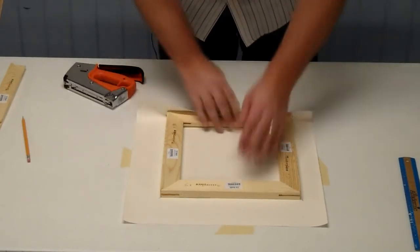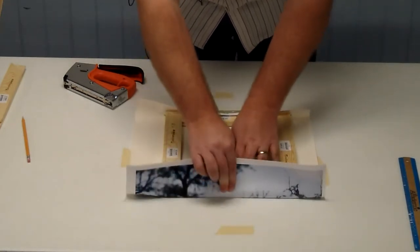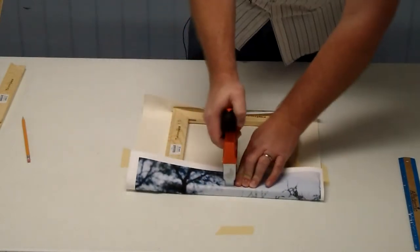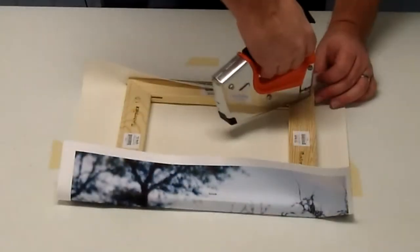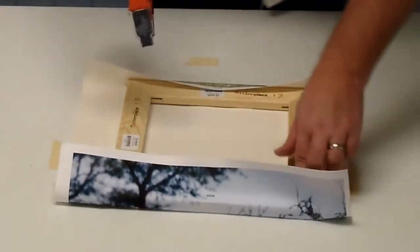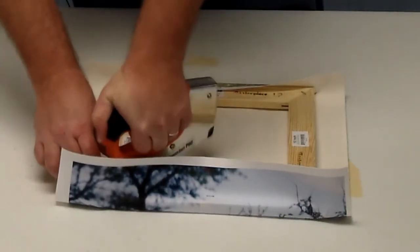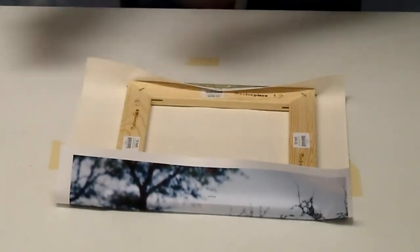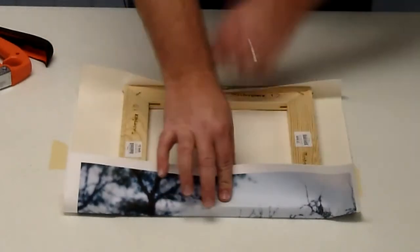One staple goes there, and I'm gonna do the same on the top. Pulling it tight again, and placing a staple into the frame. And I like to put a staple in each of the corners to attempt to hold the frame together. Instead of using glue on a small frame like this, I've been putting staples just in the miter just to make sure the thing doesn't move around on me. All right, so I have top and bottom.